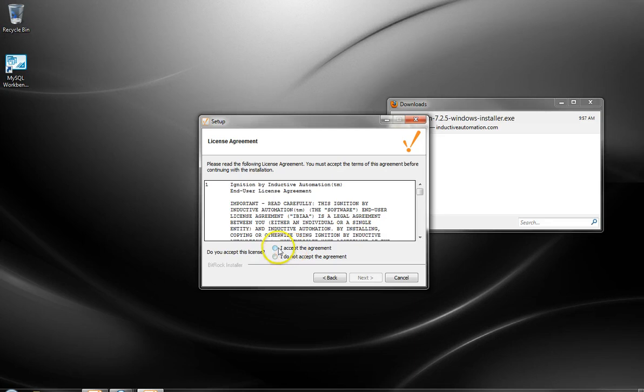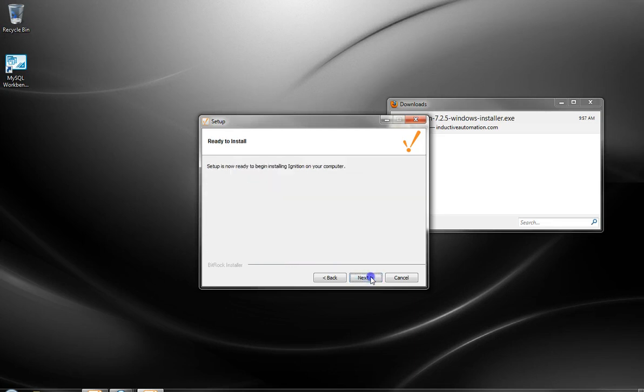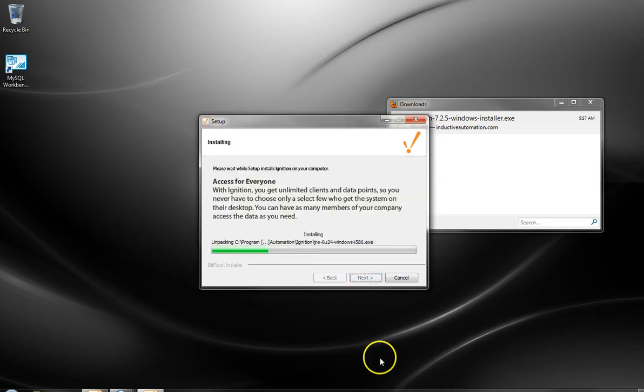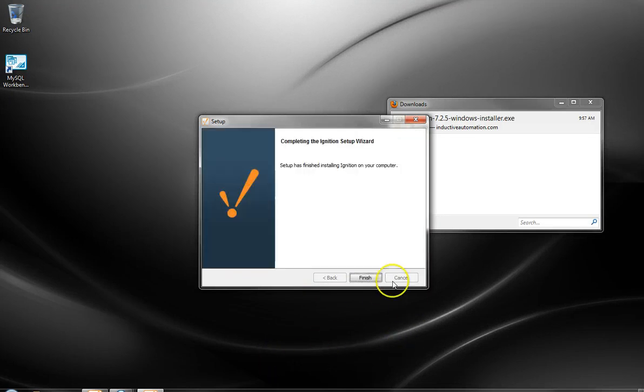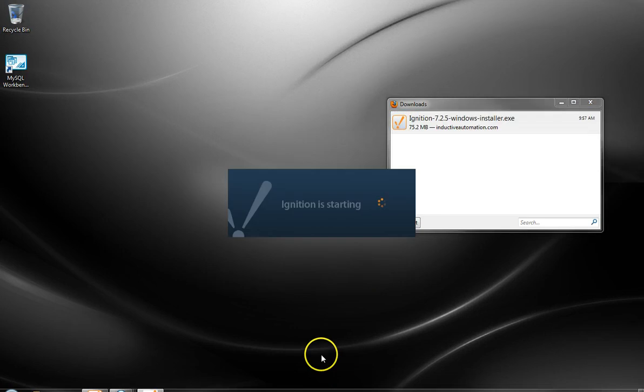Okay, hit next, accept the agreement. So once this installs, it's going to automatically load itself at port 8088, which is just a default Ignition port. If you want to move it to another port, you're more than welcome to. By default, that's where it's going to go.